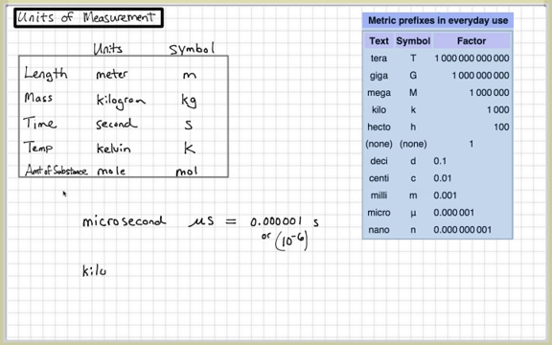Another example, kilo modifies meter by 1,000, a factor of 1,000. So a kilometer, which would be written km, is equal to 1,000, or 10 to the third meters. So by using the prefixes and their symbols, along with the symbol of the SI units, we can create smaller or larger units of measurement, and this is done based on convenience depending on the size of the measurement we happen to be making or the calculation.